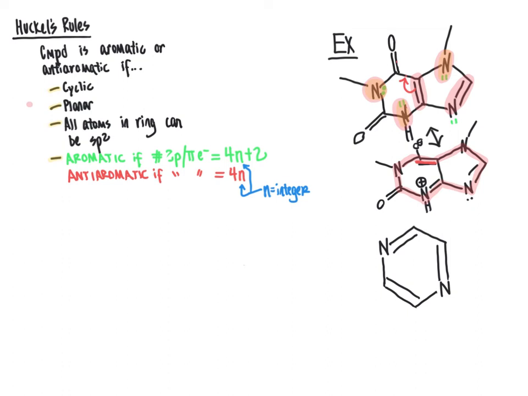Nitrogen, we counted those 2 electrons already by highlighting them because we recognized they could, by resonance, participate in this ring system of conjugation. Coming over to the carbonyl group right here, that carbonyl carbon is sp2, so it's able to participate in this aromatic system, but we don't count those 2 electrons from the pi bond because there's no way for them to be part of the resonance system to make a stable resonance structure. Moving the pi electrons from the carbon-oxygen bond into the ring is just not going to work. So leave that untouched.